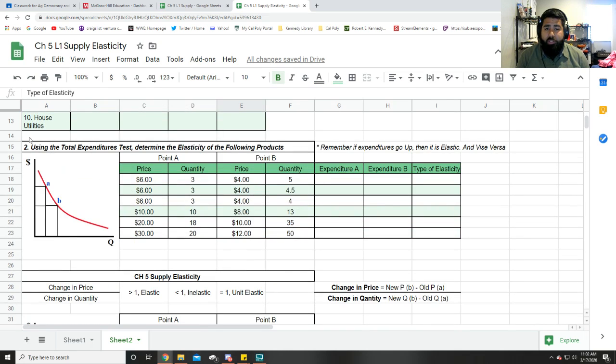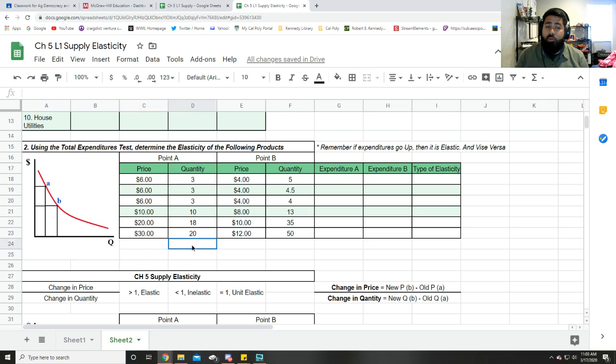Now we're going to head down to our second question. This is when we did the total expenditure. We're doing the total expenditure test to identify this. Now we haven't really had practice with this before, which is why I'm giving you the practice now. And just know that for the online test, I want you to get used to this, because this is most likely how I'll be testing you through Google Classroom in case we don't come back to school for quite a few weeks.